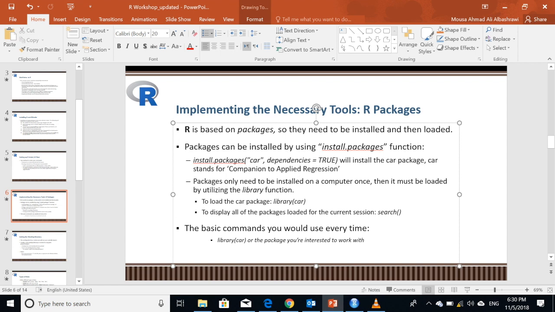So what I'm trying to say is this car package has a book devoted to explaining the functions inside it. When I took my criminal justice course at the graduate level, we used car all the time. And we needed to buy this book to learn how to use the car package.